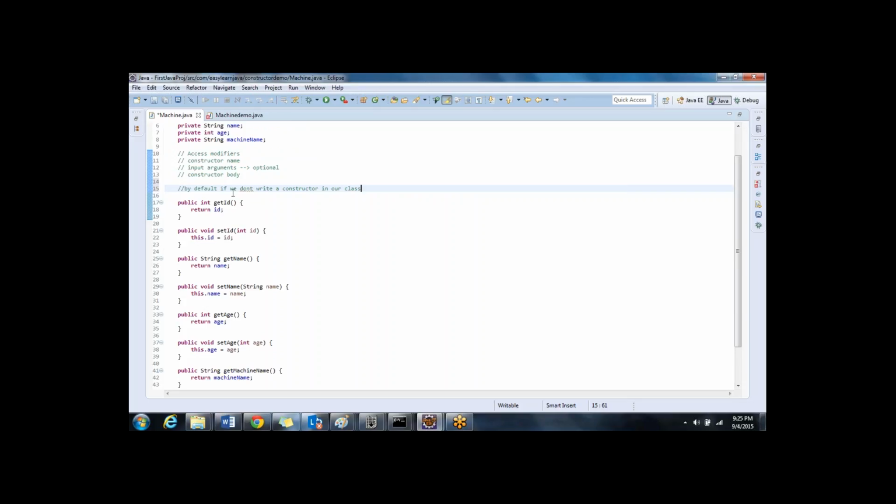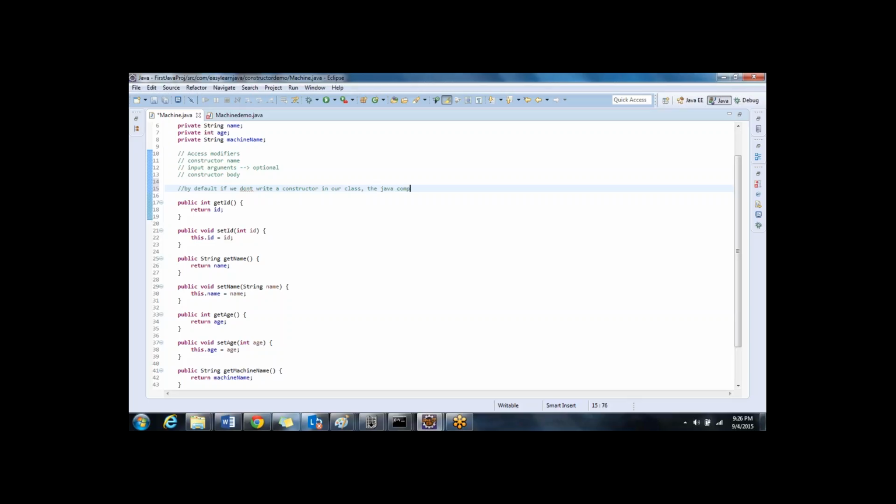And the most important thing is that I am only talking about the default constructor. A default constructor means a constructor with zero input arguments.